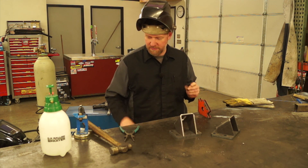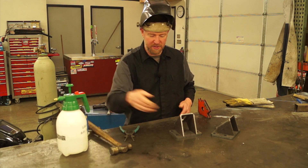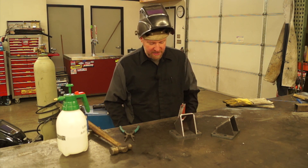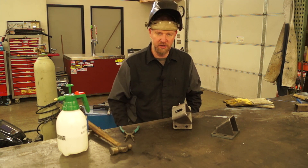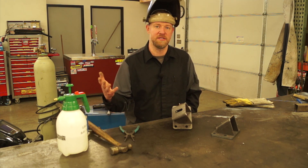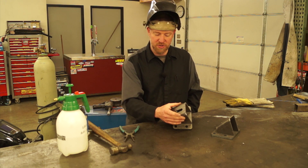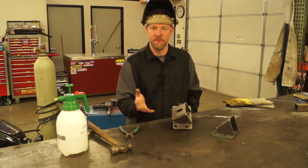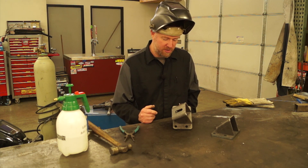To actually weld these out, the materials you're going to need: definitely want to use some anti-splatter to keep slag and stuff from sticking. I'll use a little magnet to get this positioned so you can weld that fillet weld in a nice, comfortable spot. You'll need a welder with enough capacity to weld a quarter-inch thick plate — the bent portion of the mount is a quarter-inch thick and the actual mounting plate itself is 3/8. Just make sure your MIG welder has enough capacity.